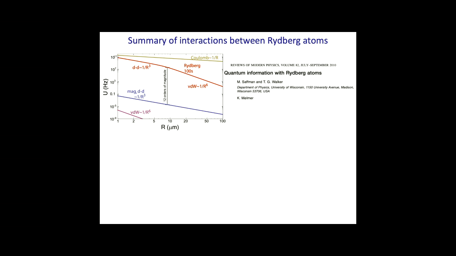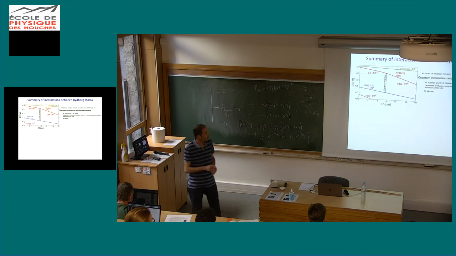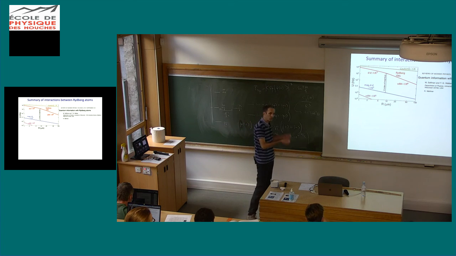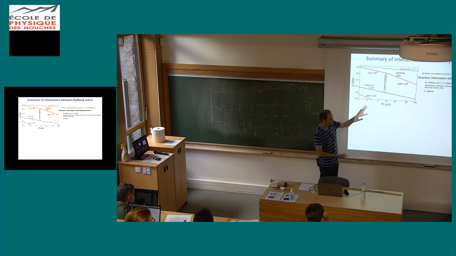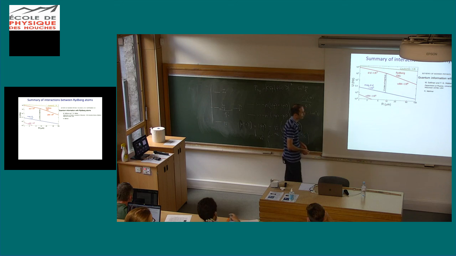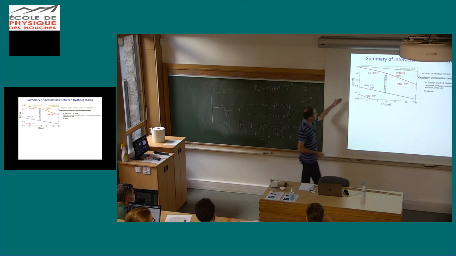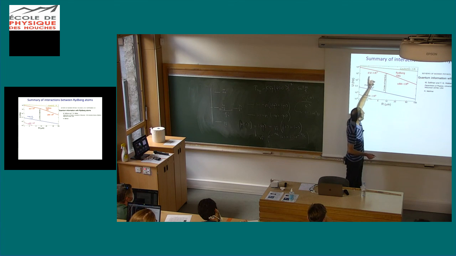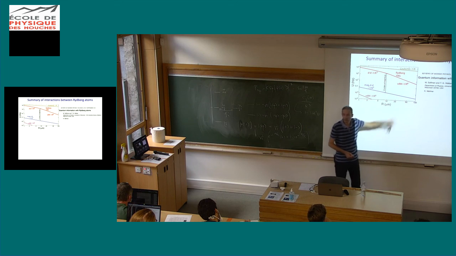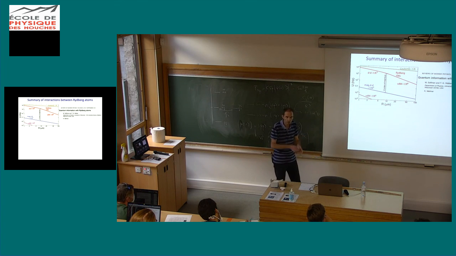All right, so if there are no questions, I'm done actually. So this is something I've taken from a review paper in 2010, which summarized, even before experiments were done, all the promises of Rydberg physics. At the time, the only thing that had been done were the blockade experiments between two atoms. People were already jumping towards quantum information using that. So this is, as a function of the distance, the interaction energy between two atoms. And they were pointing out that Rydberg atoms have an interaction energy which is not too far from the one of two ions. Okay, they are close enough.